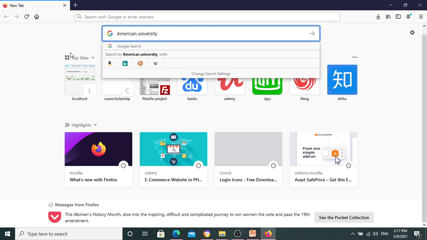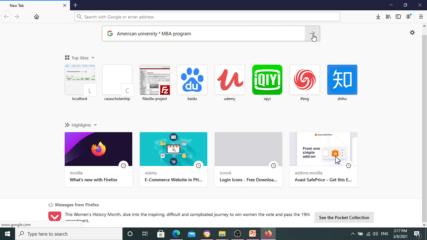Okay, so we can put a star here, and after the star, just say MBA program. You know that offering is not a keyword, so we want to put a star here. This star means something like an intersection. Look for American University and MBA program. So let's go.